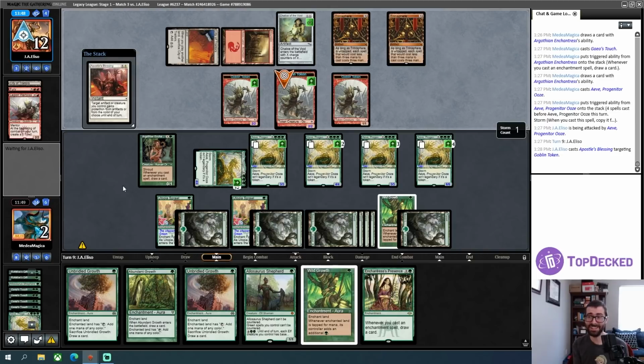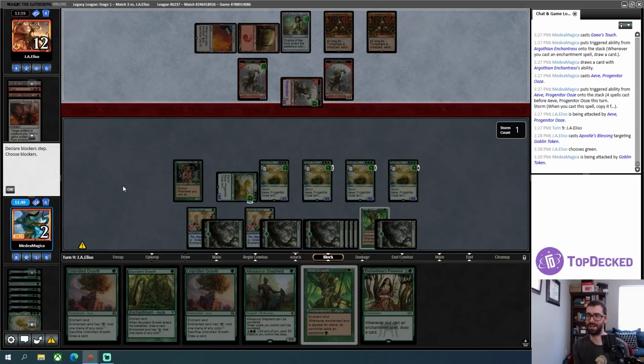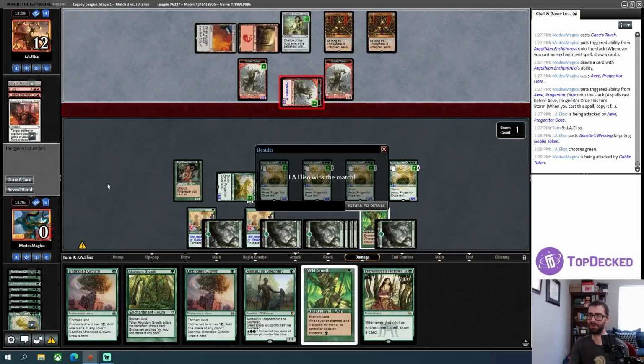Apostle's Blessing? Well, that's fucking wild. Wow. I'm not mad, more confused. Alright, GG's. Did not really expect to lose from there, except to direct damage to the dome, like Bone Crusher Giant or Chandra.